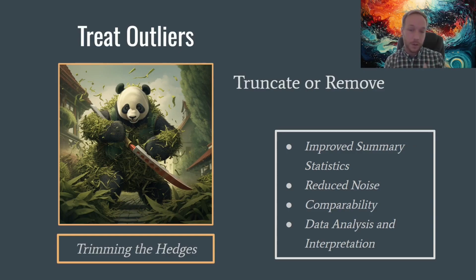If you do think it's something that could recur often, and you have good support for it being a reoccurring event, it might be good to keep. But the extremeness of outliers really skews simple summary statistics like the average. And because it affects the average, that would even affect the correlations. So we can do things to manage and treat this, like trimming the hedges, truncating those pesky outliers on the sides, to make sure that our analysis is a truer representation of what's really there. Okay, and it's not skewed by these outliers and the really surprising effect they have on our data set.